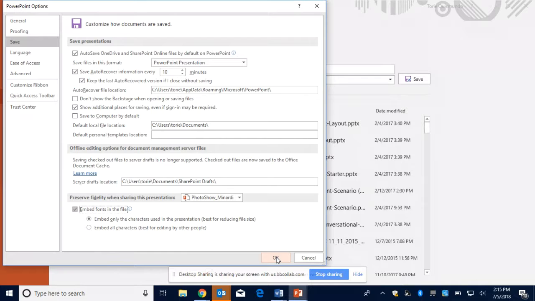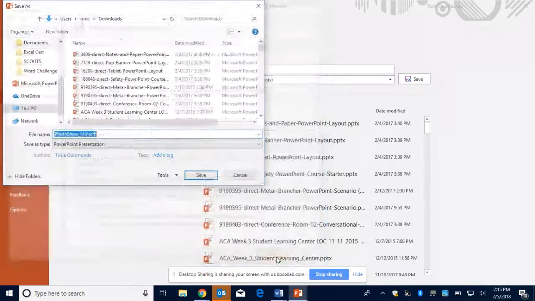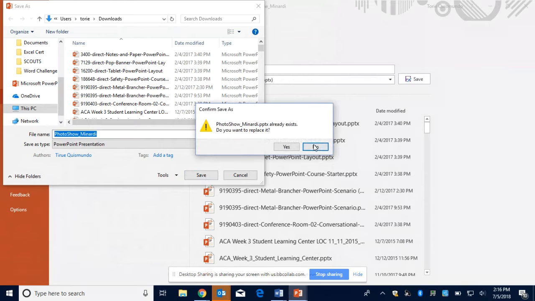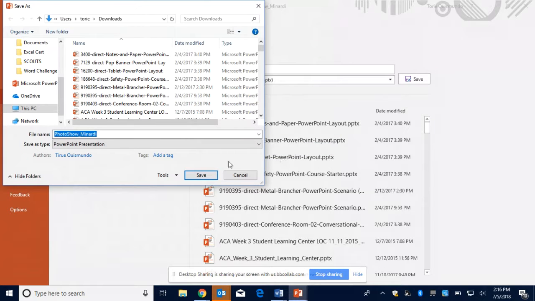Or if you purchase fonts for your computer, which you can do, those cutesy little fonts, you save your PowerPoint, it looks really cool, and you go somewhere else, and they don't have those there, which they won't because you bought them, you would need to embed those as well. All right? Oh no, I don't really want to save that.